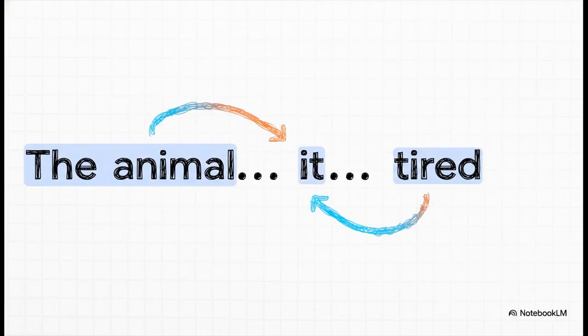As the model processes the word "it," self-attention lets it scan the whole sentence and score the relevance of everything else. It sees that animal and tired are highly relevant clues, so it literally bakes that understanding into its mathematical representation of "it," creating this deeply context-aware vector, a string of numbers that now represents it as, essentially, the tired animal.